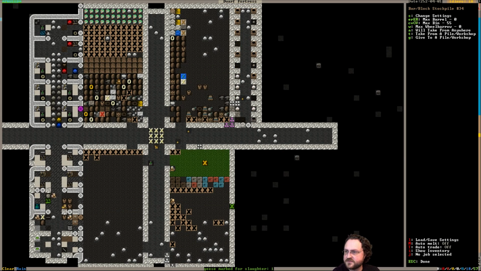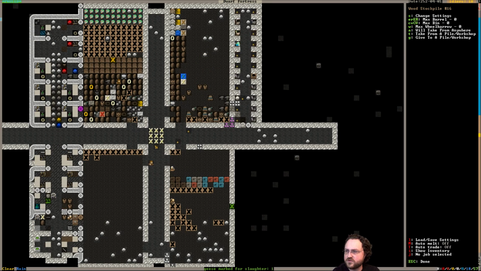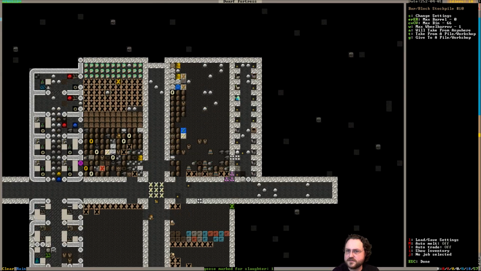Bars and blocks, that needs one. Animal stockpile, not so much. Gems, no. Weapons, ammo, cloth, leather, that's fine. Finished goods doesn't need one. Furniture stockpile over here. Yeah, that's an excellent point. Wood stockpile shouldn't need a wheelbarrow. Wood's relatively light. Bars and blocks, that's probably a good one to have one in, and that one's got one already. And then we do have the stone stockpile over here, which has the wheelbarrow.